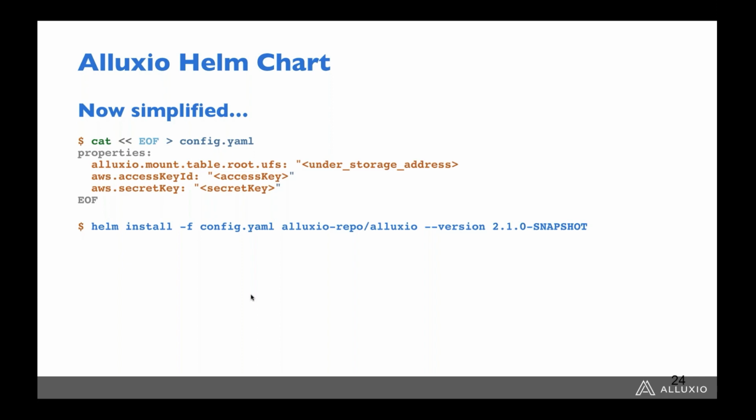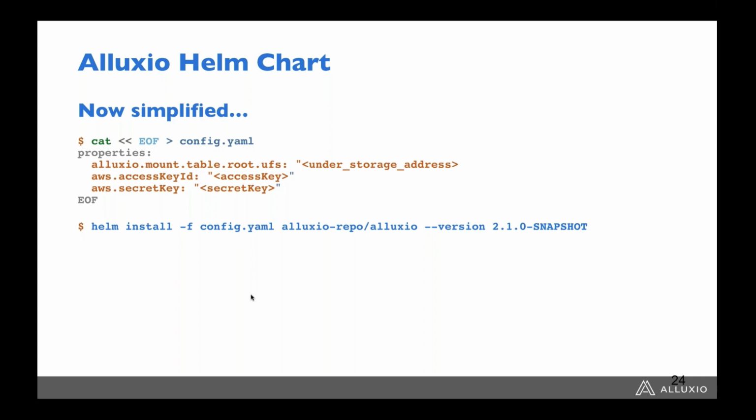on the previous slide. In the demo that we'll present today, we'll deploy Alluxio using a Helm chart using what we have on the screen here. So the simplest way to deploy Alluxio is you provide a minimal set of properties and the resources such as CPU and the amount of memory. You could choose to use the defaults that come in the Helm chart. So in this case, the three properties that we specify is we specify that the root of the Alluxio namespace is an S3 location, and we will use an S3 bucket as the understorage address, and we specify the credentials that Alluxio should use to access this S3 bucket.